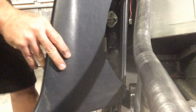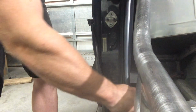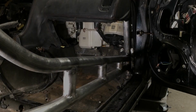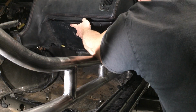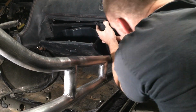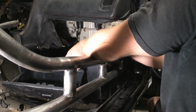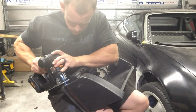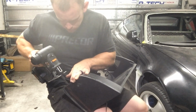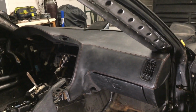Followed by this lower window trim. Well, the glove box fits. Not great, but it's in there. Mostly this wrap on the dashboard is giving me trouble. I'm really thinking I'm going to get rid of it.